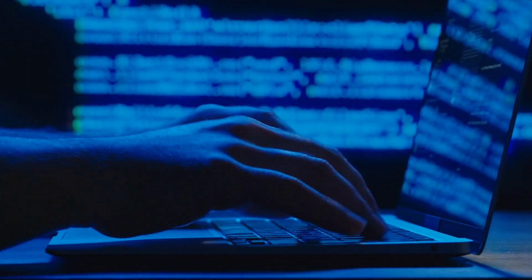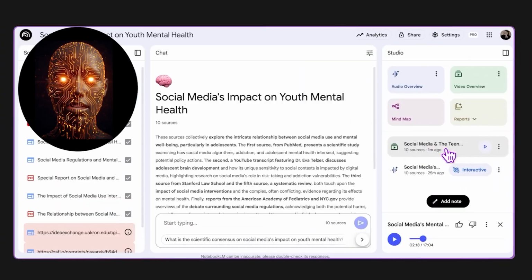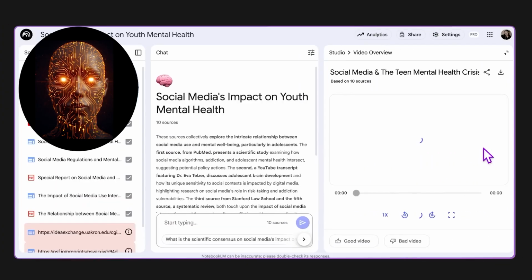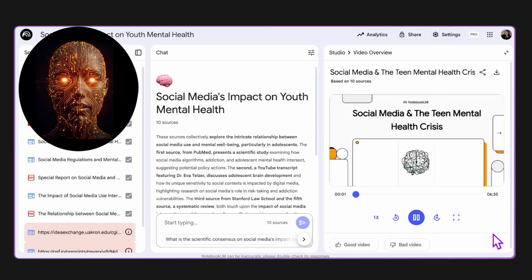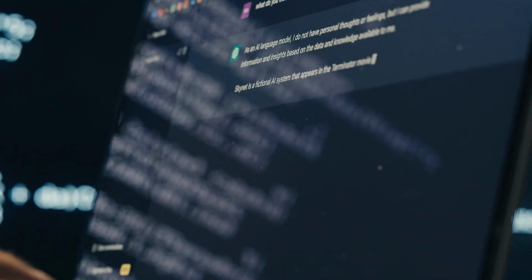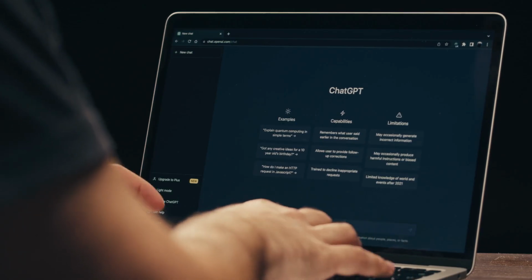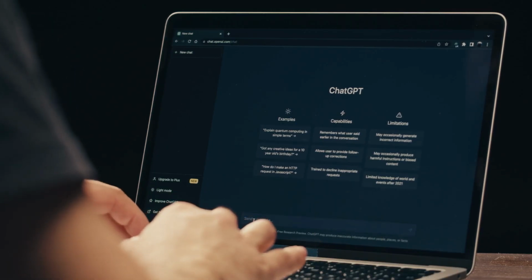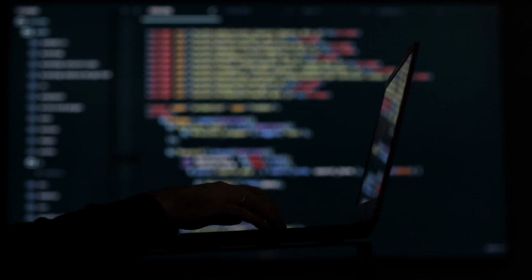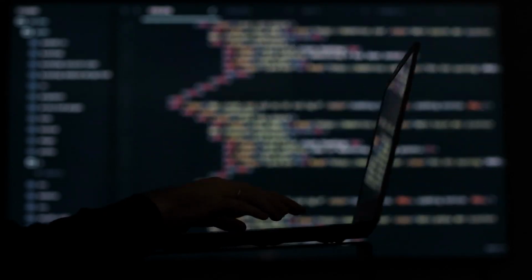This is a power move for content creation. NotebookLM has done all the heavy lifting. It's read your docs, organized your thoughts, and created a perfect outline. Now you take that outline and feed it to ChatGPT. You can say, hey, write me a 10-minute script for a YouTube video based on this outline. Or draft a persuasive pitch deck for a startup based on these key financial documents.